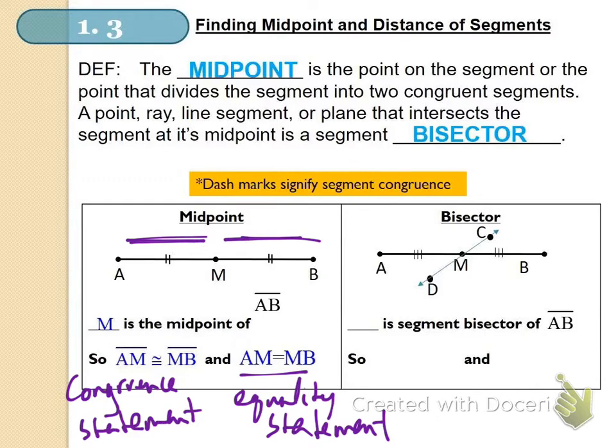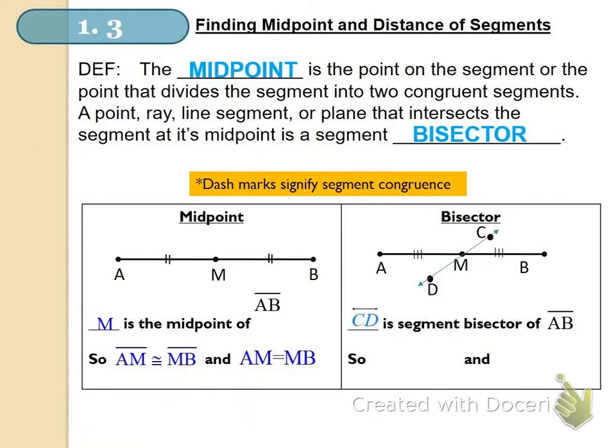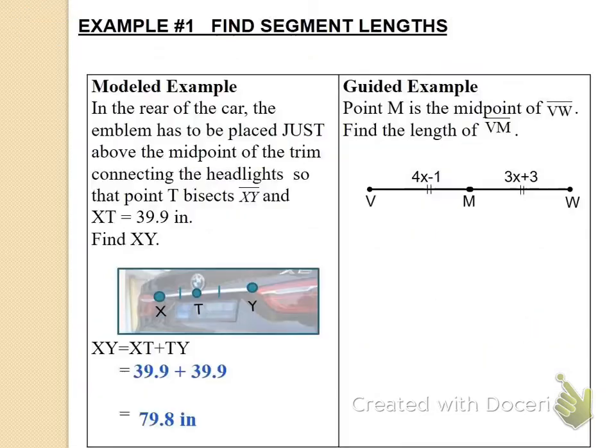Right? All right, so the same thing with a segment bisector. In the other box, line CD is a segment bisector for segment AB. If we know that, then we also automatically know that segment AM, segment MB are congruent, and therefore the length of AM is equal to the length of MB. Remember, and that yellow box reminds us up there, these tick marks tell us that segments are congruent. We'd want to use the same number of tick marks on two segments that are supposed to be congruent. Okay?